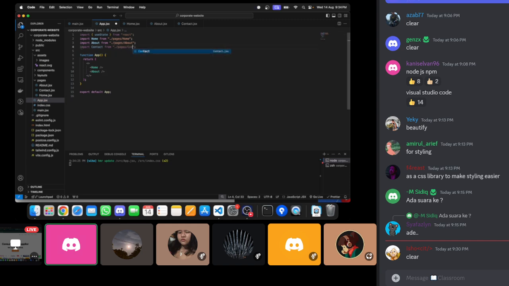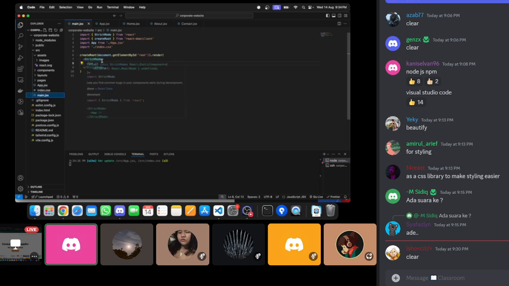So basically, these are all reusable components. We have components, the smallest version, then we have layouts, then pages, then we finally render everything through this App. So we call this App at the main file. You can even import everything over here itself. That's fine, but I recommend you do it in a separate file, easier for you to maintain.